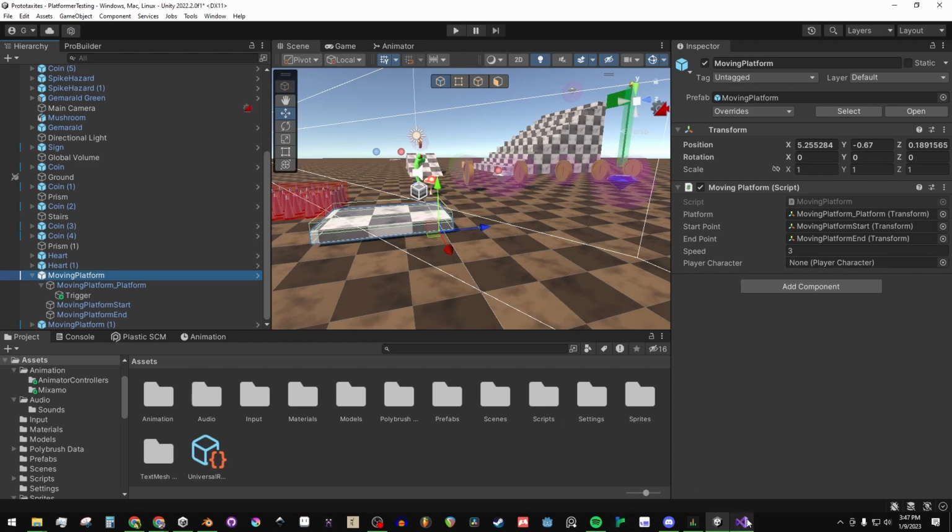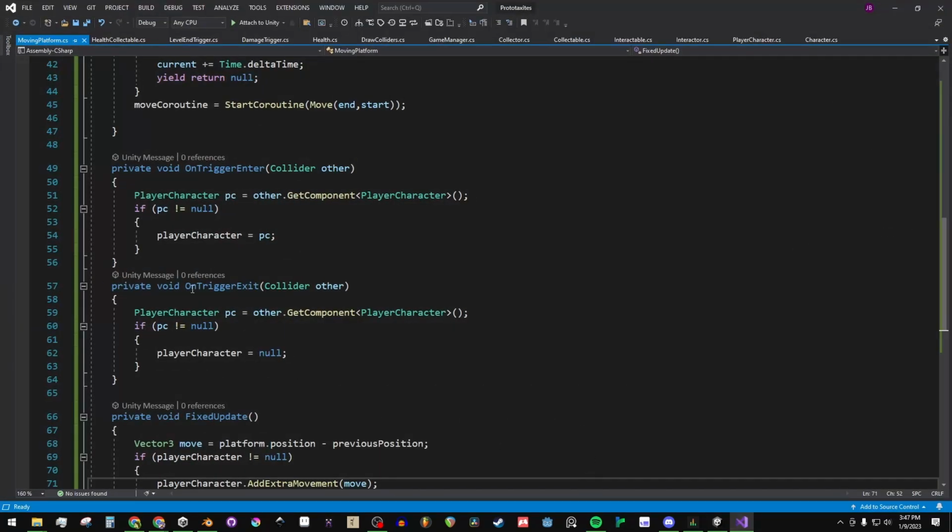Alright, we're gonna set a breakpoint and do some actual debugging here. Set on trigger enter player character equals PC.